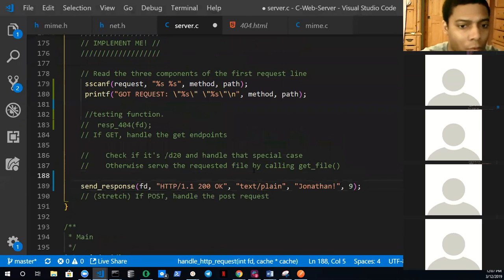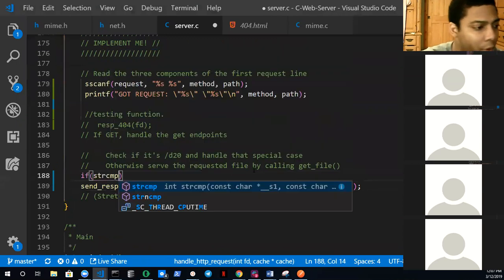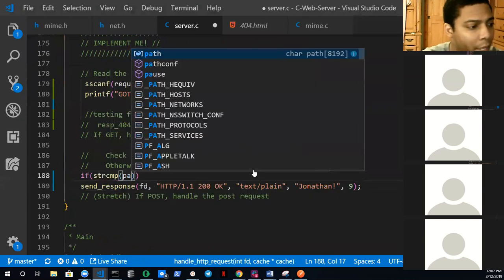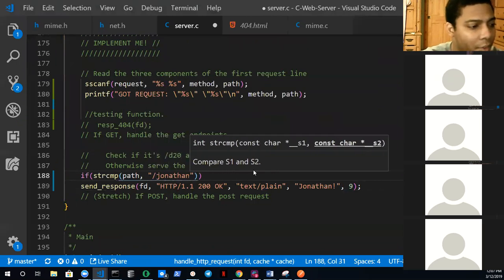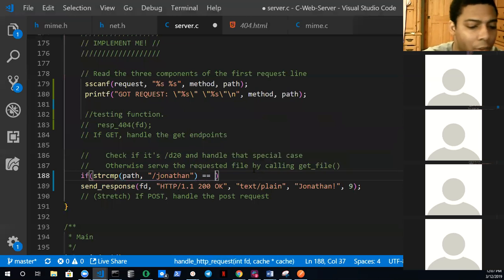Now I want to say something like strcmp path, and it must equal /Jonathan. And this is going to equal 0, because we know that means it's equal if we get that.